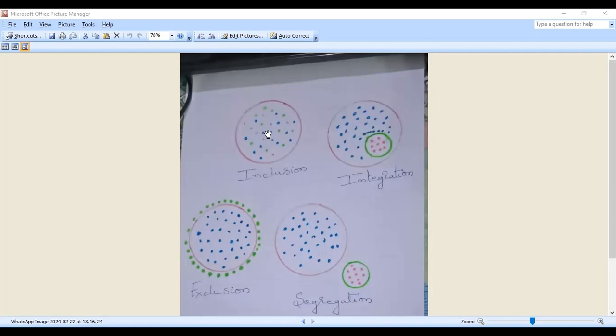Inclusion. Next one is inclusion. In this, there won't be any special classes as such. All will be included in the general classes only. Teachers themselves will be equipped with different techniques to deal with the different students. Suppose there is a school nearby to a special student, he will go to that school. There might not be many, one or two will be there, and accordingly the teacher will deal with those children.